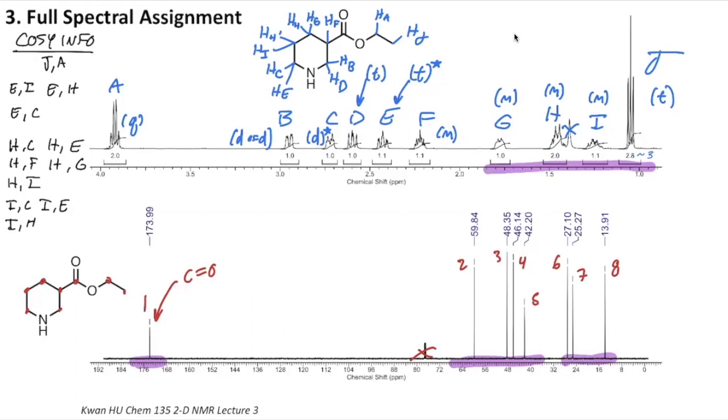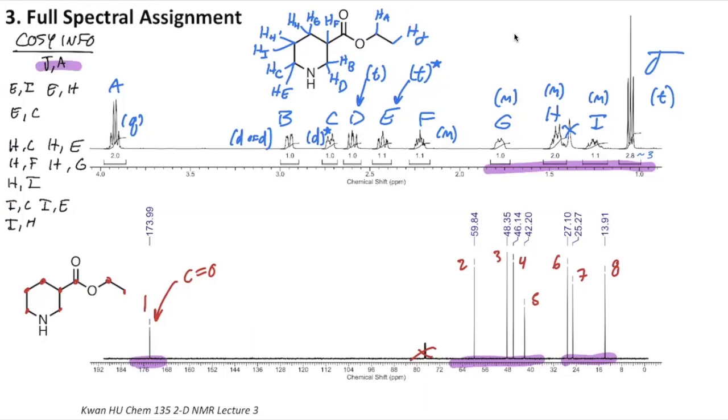Some of them might be redundant to one another, just because I was going by letter. So I picked out all of the J couplings, all of the E couplings, all the H couplings, and all the I couplings. So let's go through one by one just to make sure they make sense. The first one I feel like is a freebie and a gimme. J corresponds to A. We knew that over here from our splitting of that nice ethyl group. It's a splitting that we feel pretty comfortable with. So I'm comfortable to call that done.